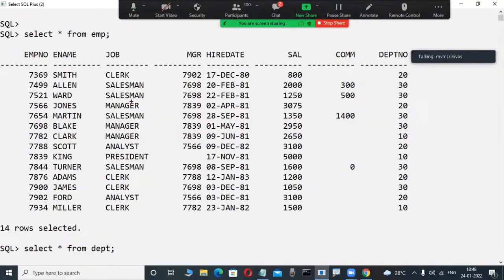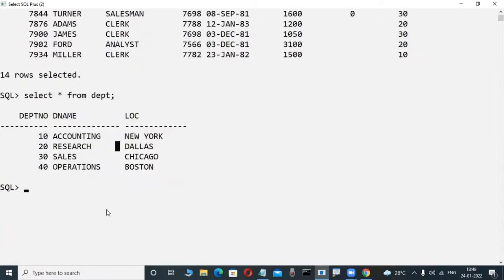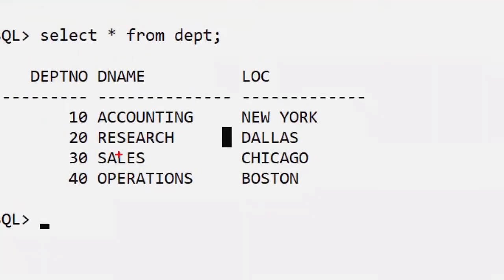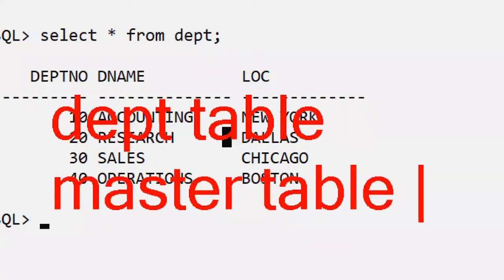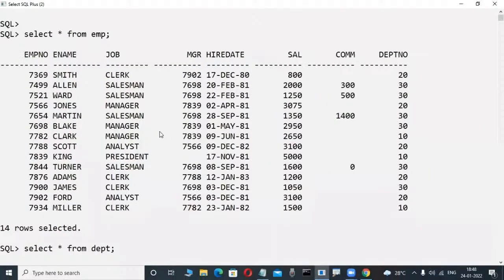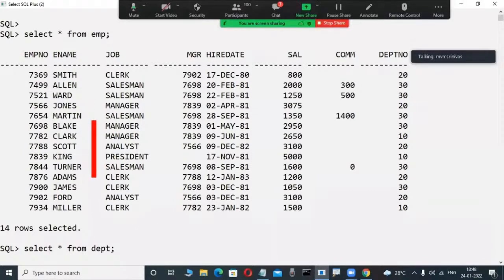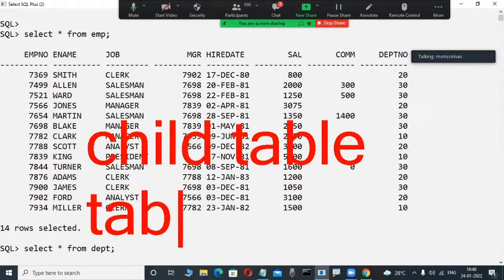This is not a master table. Here, EMP is a child table. Really correct. Very good. Some fellows are guessing. How they are guessing, I don't know. But DEPT is a master table. Very important. Most powerful. DEPT table is a what? A master table. What is this one? A small table. This one is a master table, as Oracle Corporation gives it. Again here, EMP table is a what? A child table. Really, EMP is a child table. Some fellows are asking in our class, Murali sir, what are you telling?